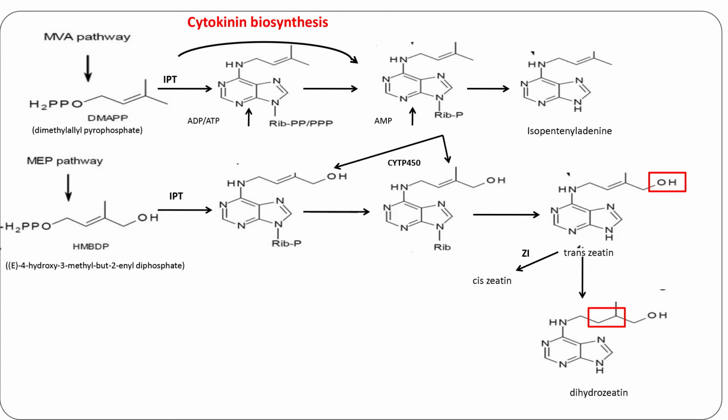phosphoribohydroxylases. Another cytokinin, zeatin, is synthesized in two ways, either by hydroxylation of the isopentyl group on adenine ribonucleotides by cytochrome P450 monooxygenases, or by directly adding the hydroxylated side chain by IPT. Zeatin mainly exists as a trans isomer, but in some plants, the cis isomer is formed by zeatin isomerase. Zeatin also exists in the reduced form as dihydrozeatin.